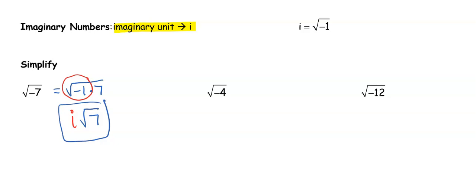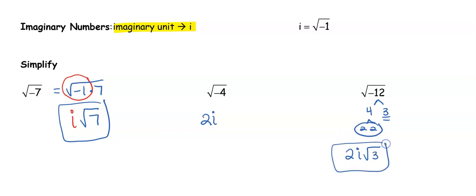So the square root of negative 4, we know the square root of 4 is a perfect square, it's 2. But because of the negative, it's now 2i. If I break down 12, that's 4 and 3, 2 and 2. Group of 2's with a 3 left over. Because of the negative, it becomes 2i root 3 instead of just 2 root 3. So again, the only change is anytime you now have a negative on the inside of your radical, you move it to the outside where it shows as an i. Okay, that is it for today.